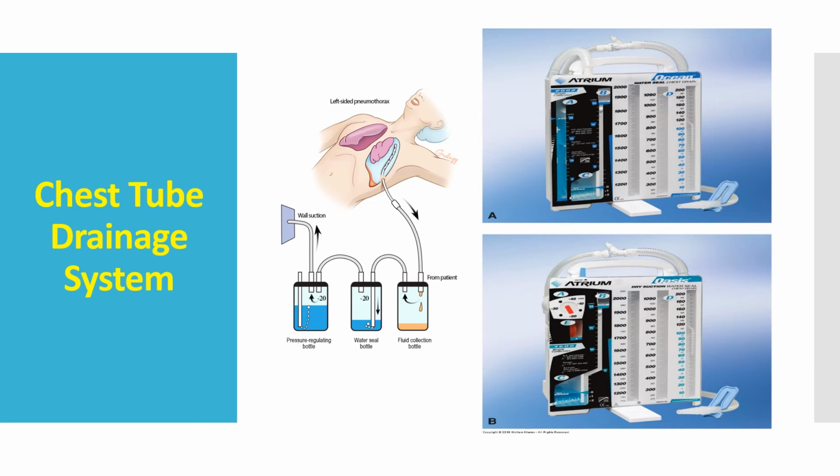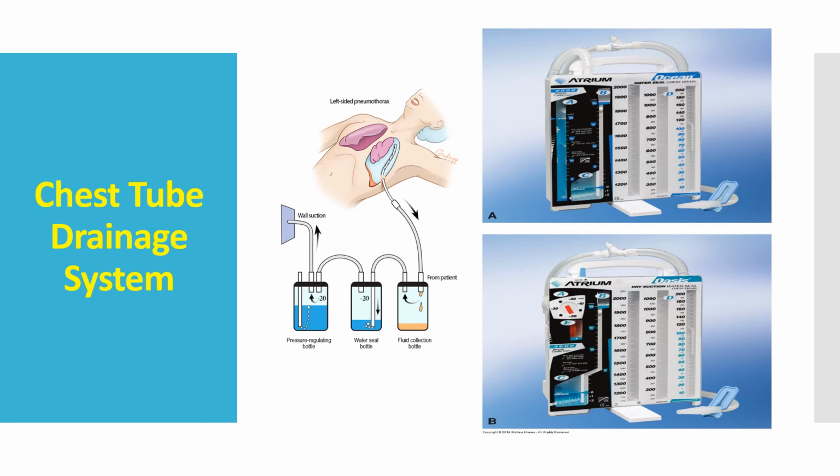In the wet system, there are three chambers: a collection chamber, a water seal chamber, and a wet suction control chamber, which in diagram A is all the way to your left. The collection chamber acts as a reservoir for fluid draining from the chest tube. It is graduated to permit easy measurement of drainage. Suction may be added to create negative pressure and promote drainage of fluid and removal of air. The suction control chamber regulates the amount of negative pressure applied to the chest. The amount of suction is determined by the water level. It is usually 20 centimeters of water, and adding more fluid increases the suction.